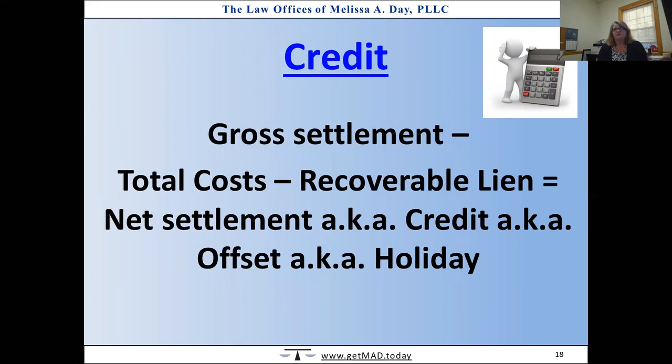Frequently, when I first started doing this, plaintiff's attorneys would try and argue that the future benefit to the carrier or to the employer was the future value of the worker's compensation claim without reference to whether or not the credit was sufficient to completely offset the future liability on the worker's compensation claim. So they would come up with fresh money calculations when we were still working under Kelly, which would be grossly overvalued. The workers' comp claim might be worth $500,000 into the future, but the claimant's net recovery was only $100,000. And they were basing the future value to the carrier as the future liability on the workers' compensation claim, as opposed to limiting it to the credit that was available to the claimant.